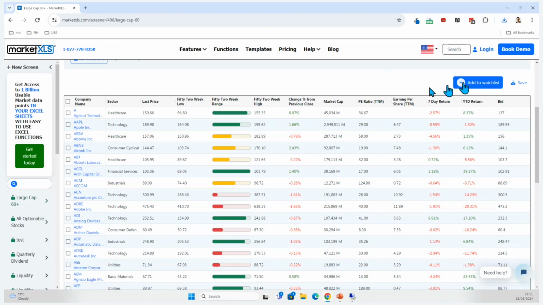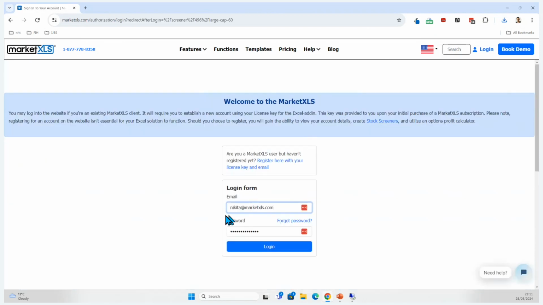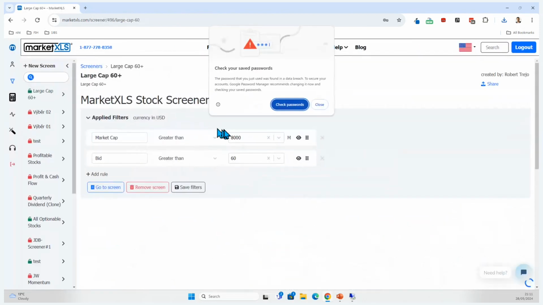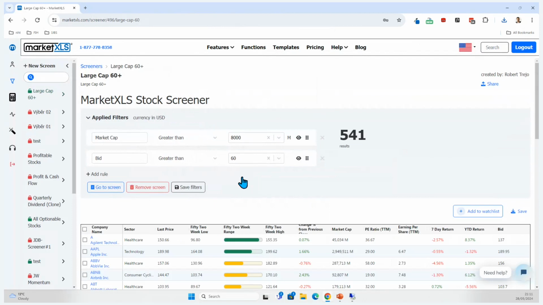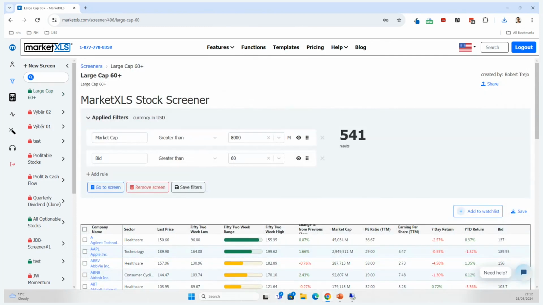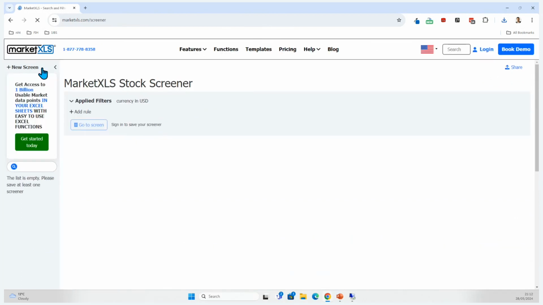And also you can add these stocks or selected stock to your watch list, right? So as we go, and of course you have probably an account with MarketXLS, so you log in here, and then you would be able to save this to your watch list, right? You can also save your screen here, anything that you do, and once you save your screen, eventually we are working to make sure that these are available in your Excel as downloadable stock list as well, right? But it's pretty straightforward to get started.